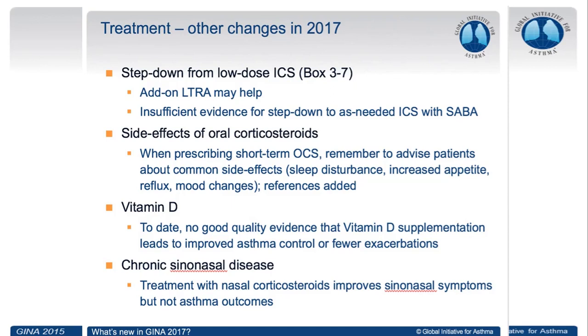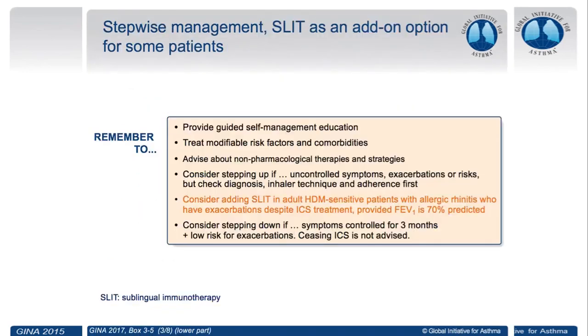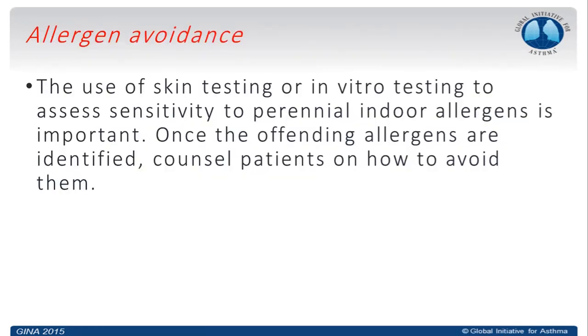وstep down from low dose. طبعا كل every 2 to 3 months we have to either step up or step down according to the patient situation. ممكن برضو to consider اللي هو slit therapy or sublingual immunotherapy and how dust mite sensitize and in the patient with having house dust mite sensitization in the skin prick testing.